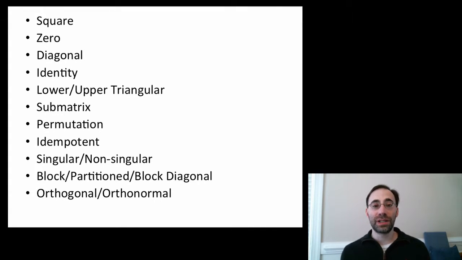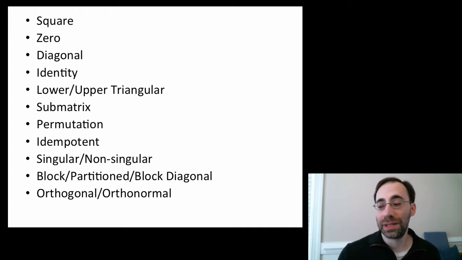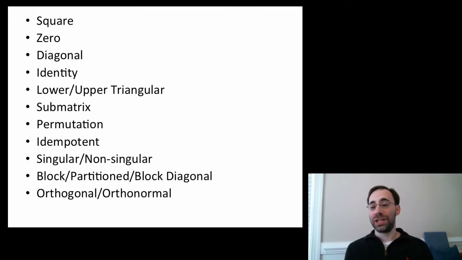This is the first of a series of modules covering matrices. There's a list of names here on the screen right now. We'll get to that in a second, but first let's discuss sort of the broad strokes. What is a matrix? Well, a matrix is just a collection of scalars put in some coherent order.